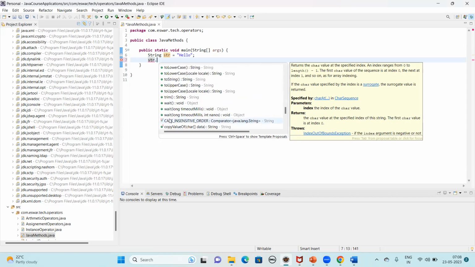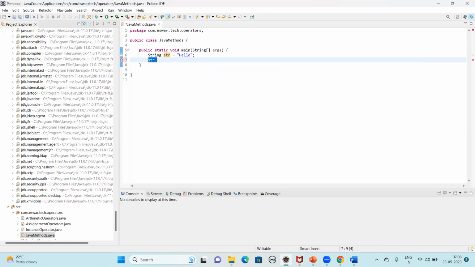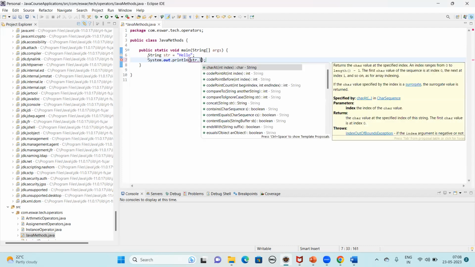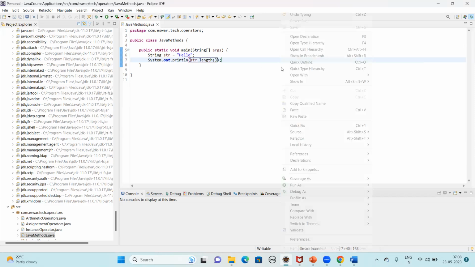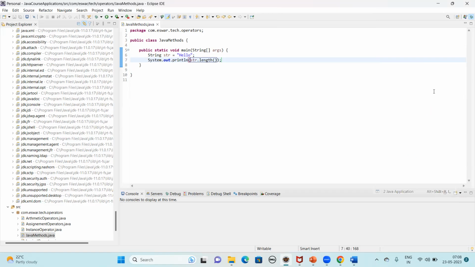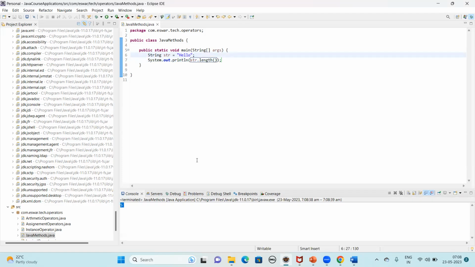Whichever method you want, you can just select it. For example, let's print the string length: str dot length. Then you can see the length of this string is 5. How does it count the number of characters in the string? 1, 2, 3, 4, 5.